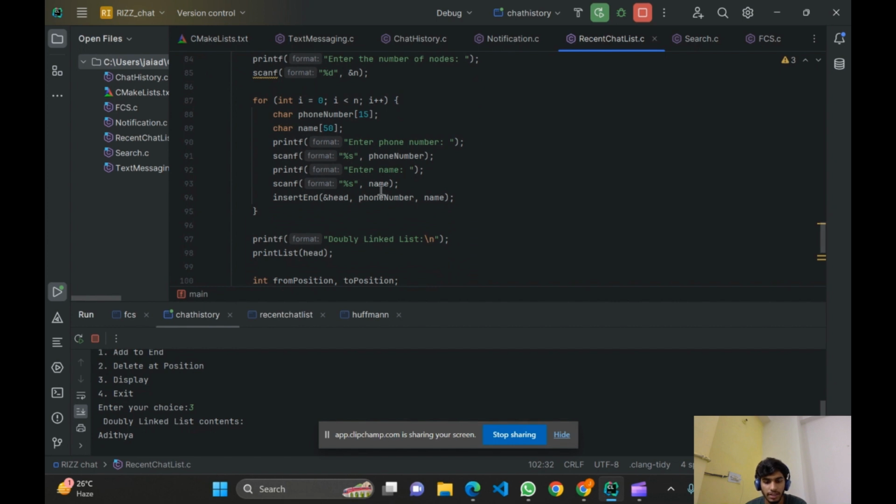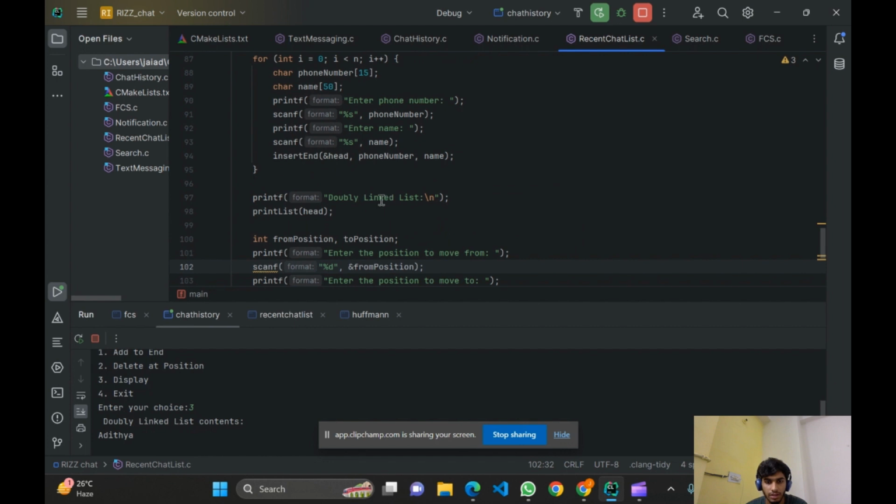After all nodes are inserted, the print list function is called to display the initial contents of the linked list.